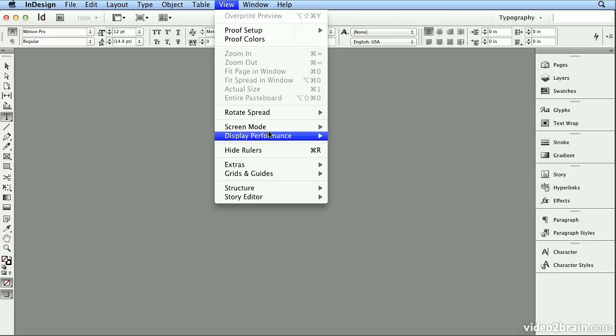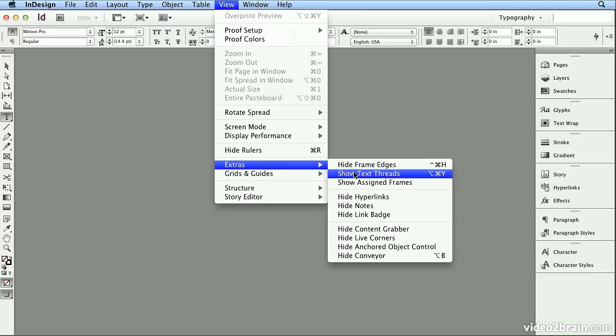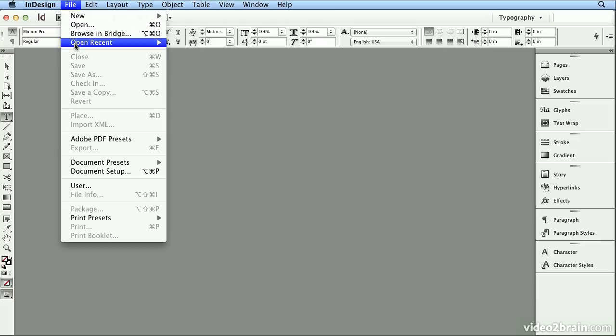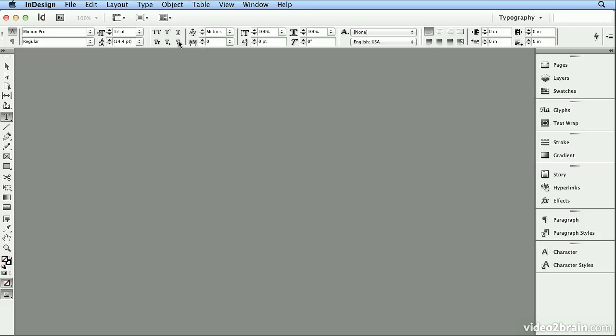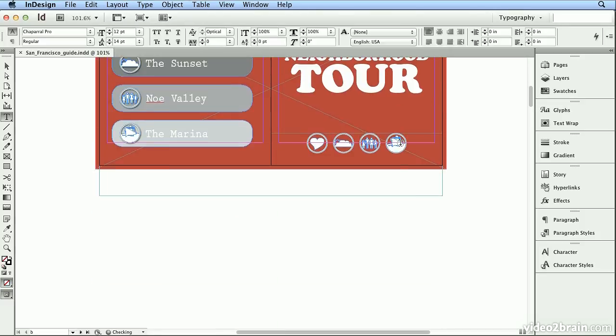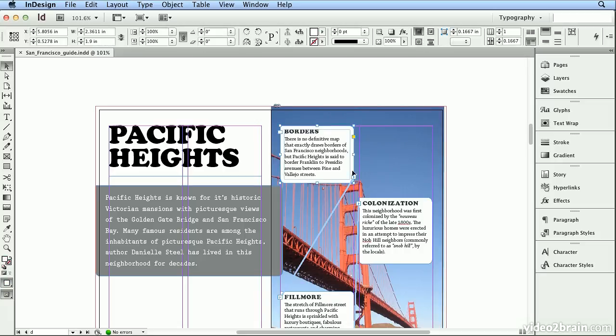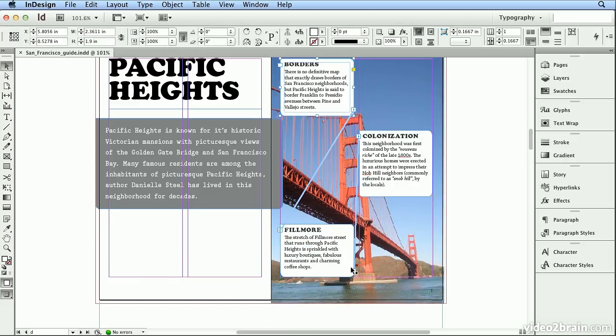But the last two settings I want to change before I begin working in InDesign is under View, Extras, Show Text Threads. If you turn on text threads with no documents open, then now if I open Recent and open that San Francisco guide, and I scroll down and click with my selection tool on a text box, you could see the threaded text, the out port at the bottom of this first text box, linking to the in port of this next Fillmore text box, then going from Fillmore, the out port, to Colonization, the in port.